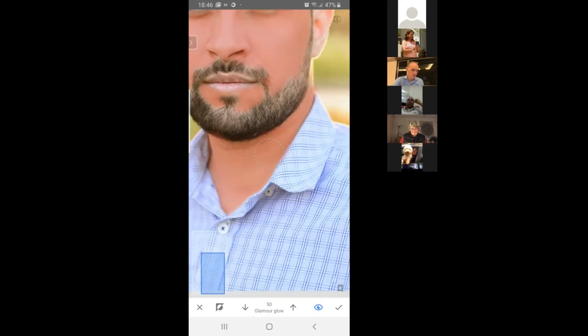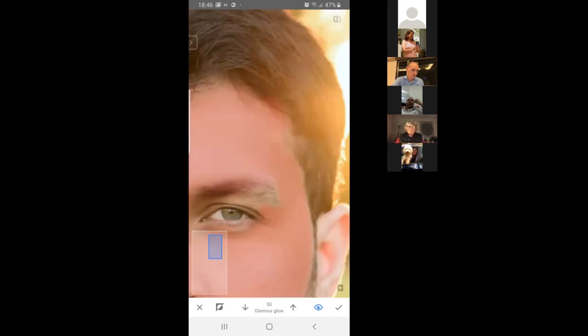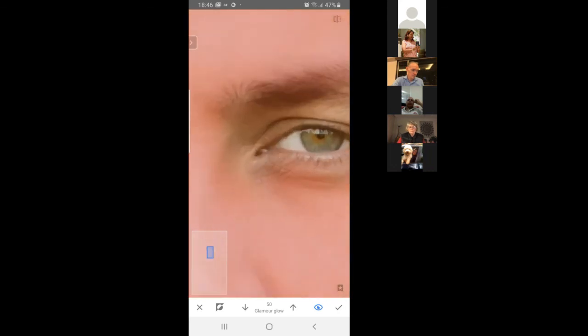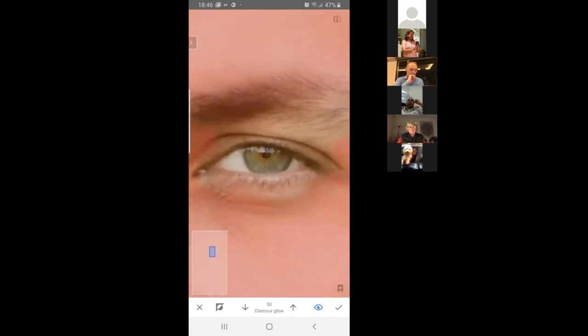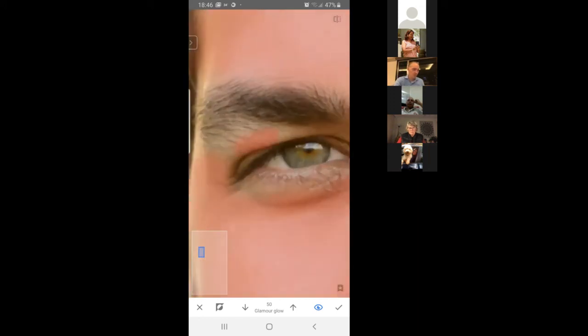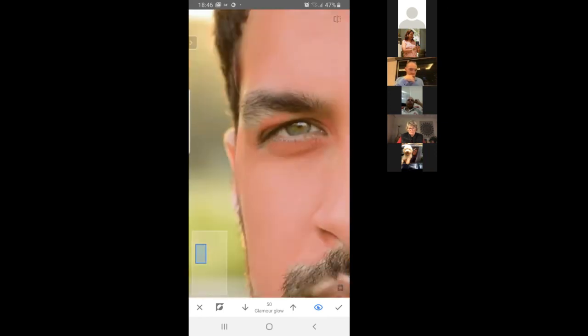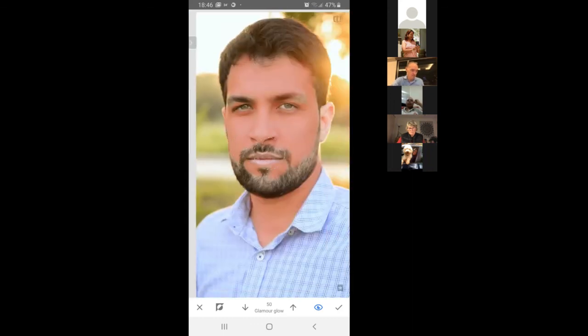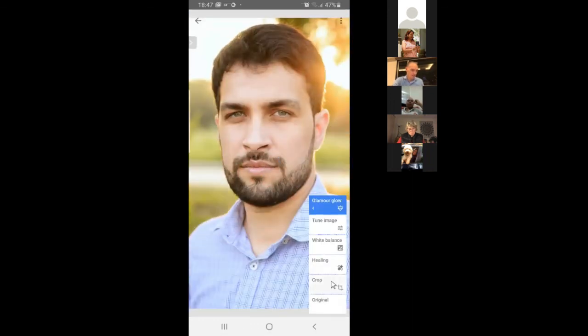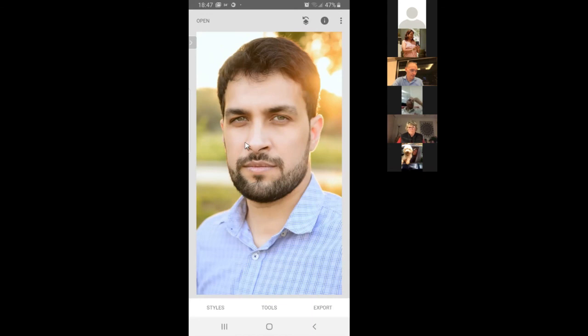So here you go. You can see I have just edited the face, nothing else. No eyes, not inside the eyes, just outside the eyes. Okay, I think that's enough. Let me just zoom out and hit OK. So just go back from here. This is my overall edit. I don't have to do anything else. Just click and hold on the image. You can see this is where we started and this is where we ended.